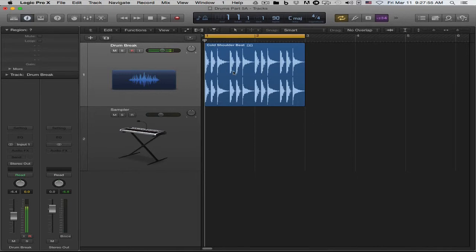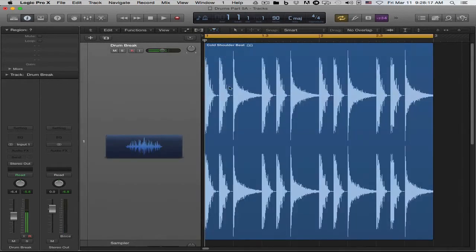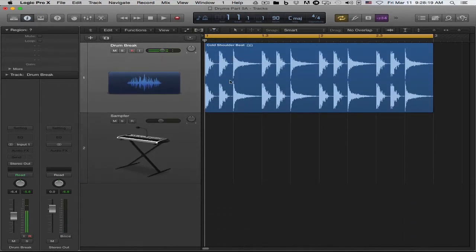And then that brings us to the second part of the tutorial, which is using the same drum break and just extracting some of the parts, sampling them. So let's say that that snare sounds interesting. So let's say that I just want that. I'm gonna zoom in a little bit more. Let's just say that I just want that snare, and I want to save it as a standalone sound so I can have it for later.